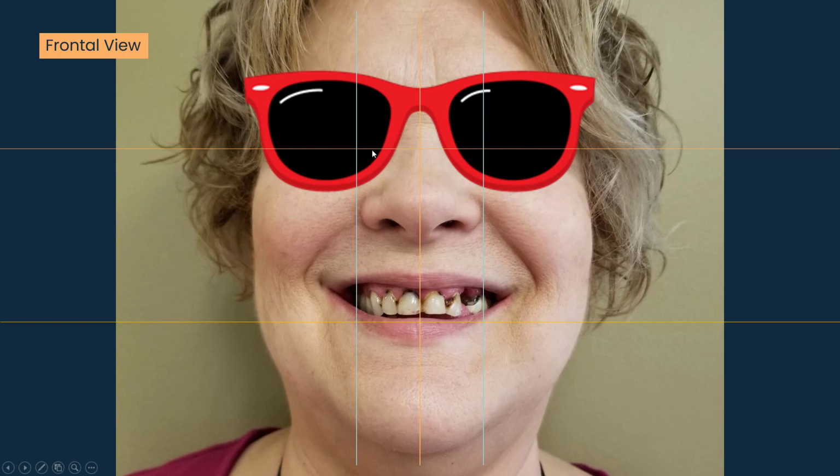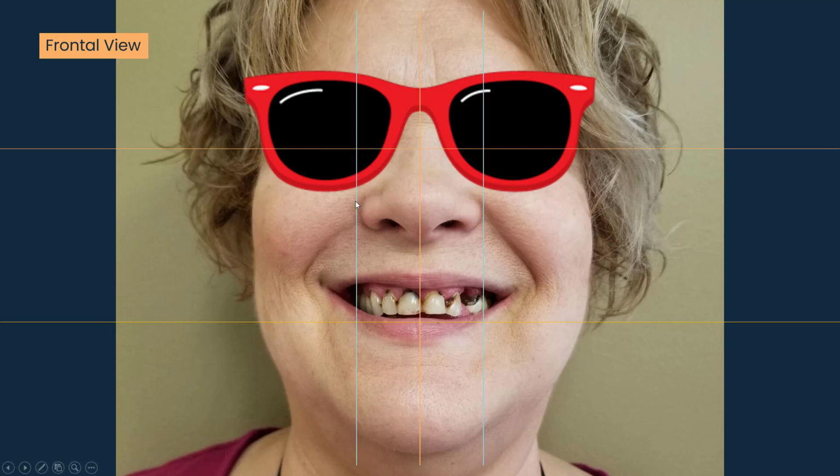So this line has been aligned to the interpupillary. This is a parallel line to that helps us drag that down to reference the incisal, or I should say, occlusal plane. And when I do that, now it starts to make it jump out more that we've got canines and posteriors lower back here than the incisal edges up here. So there's been a reverse smile line developed on this patient, which generally makes for a less attractive smile. So we want to correct that if we can when we're doing our smile design.